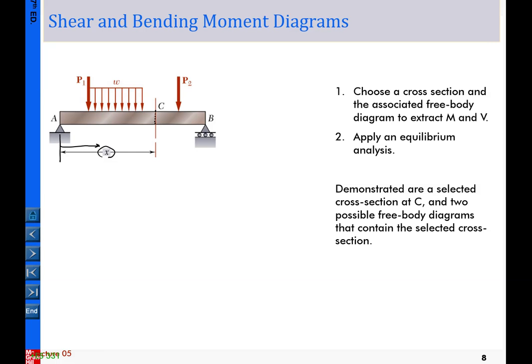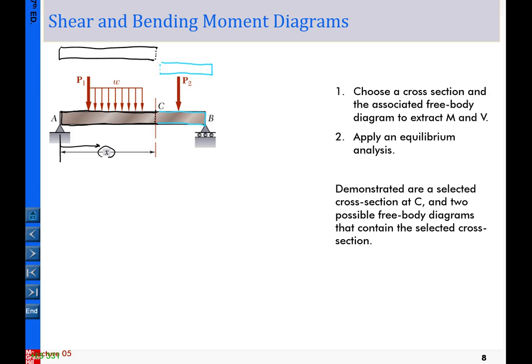So once we have the section, then we simply pick the cross section, and here you have two options to pick the free body diagram. One is you pick this portion of the free body diagram, and let me draw that portion here. So you have this free body diagram, and to expose the section you choose. And the other option for you to choose is this free body diagram. This portion will also allow you to expose the section you choose. So here you have these options, either option, and really it is up to your preference.